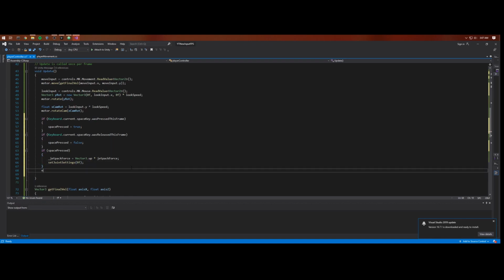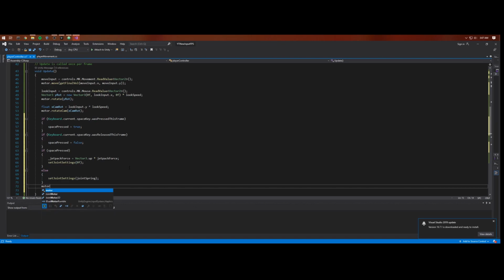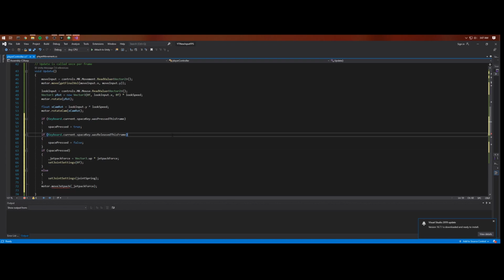And we just need an else at the end to set joint settings to joint spring. And at the very end we want a motor.MoveJetpack, and you want to give it jetpack force. So that's everything in our player controller.